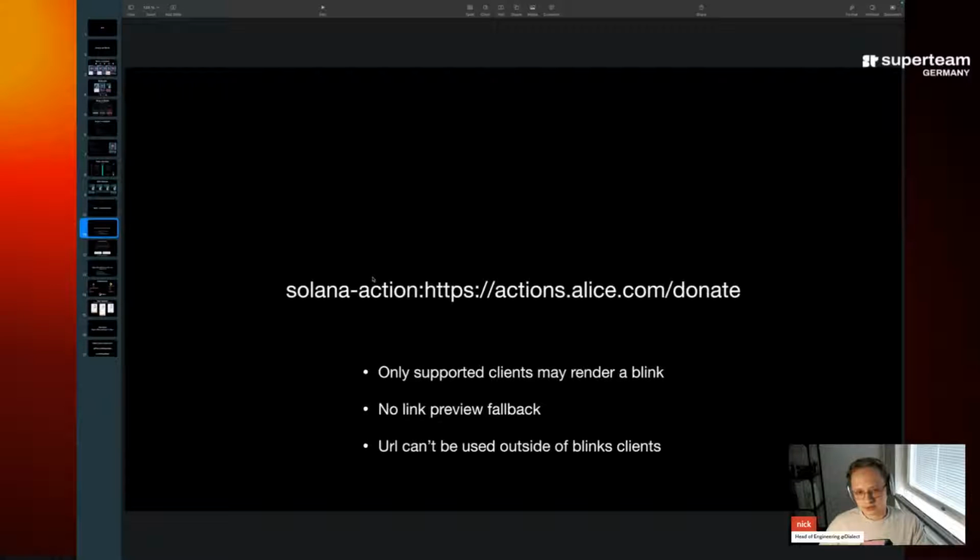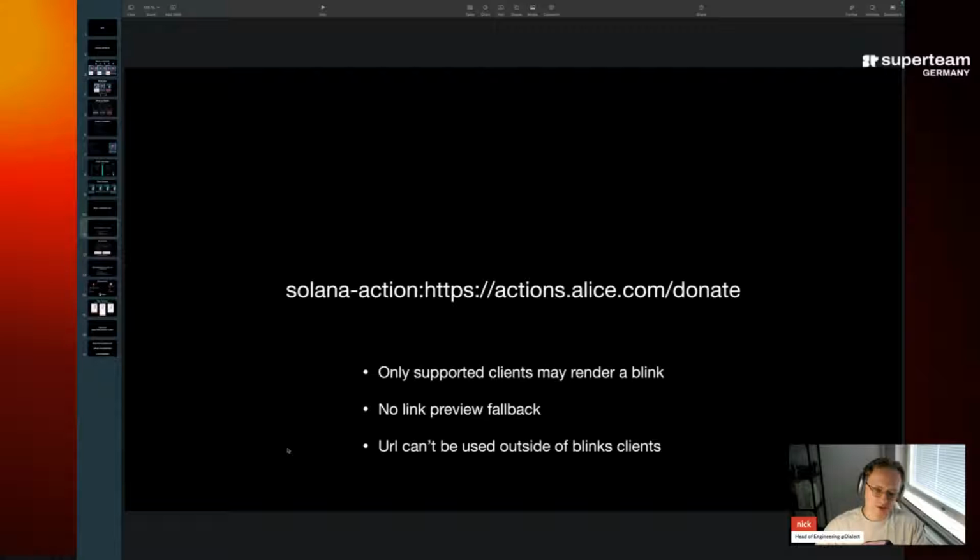The first one is the solana-action prefix. Obviously it doesn't look like a URL. So it's not really a good URL to share on social networks, no one shares this kind of URL on X, but it is good for machine-to-machine communication. For example, in the future, if you get mobile clients that support Blinks, it's a good format to encode in a QR code.